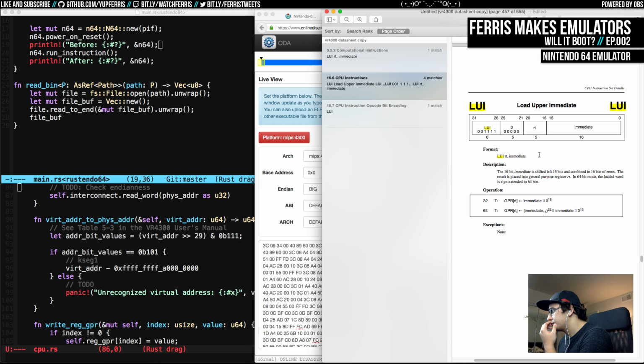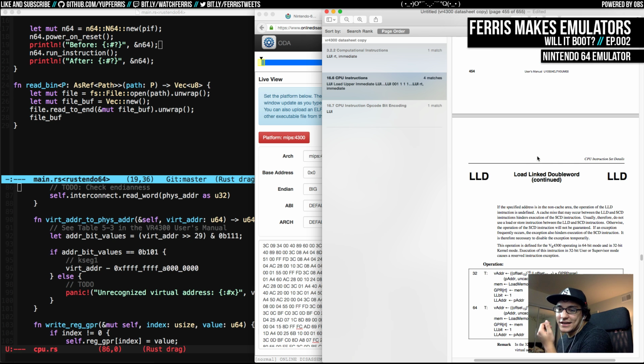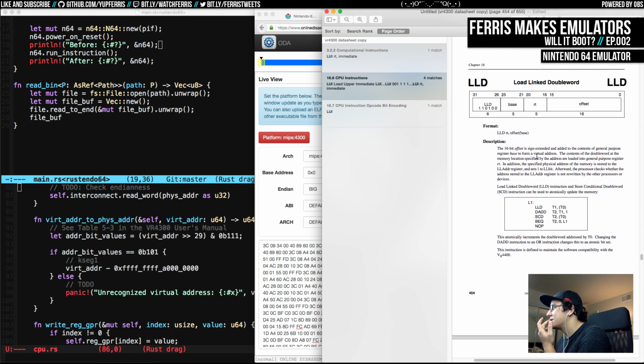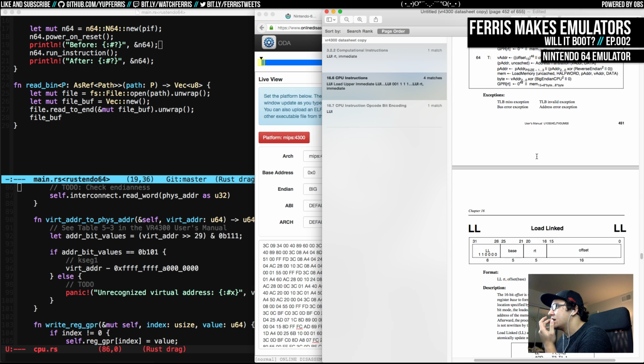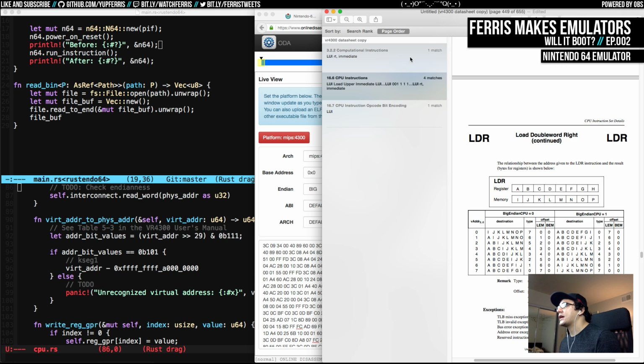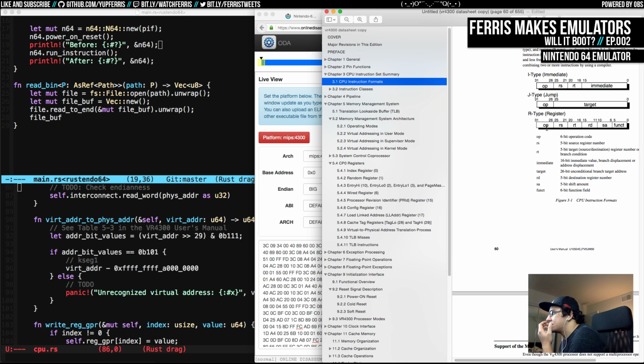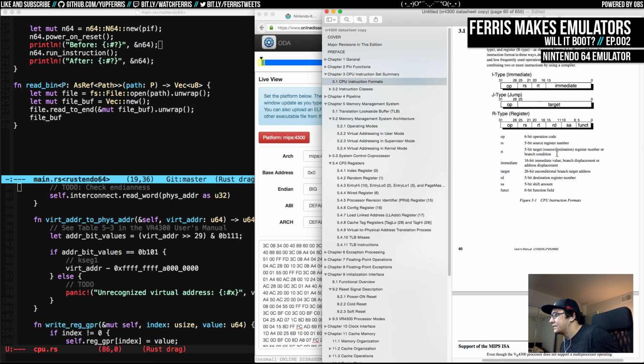We are so close, you guys, to having our first instruction actually more or less properly implemented. Let's get back out of here. Oh, close there. CPU instruction formats. RT, 5-bit target register number or branch condition. And it doesn't appear to tell us the endianness of that value. It could be that I also maybe accidentally read an extra bit.